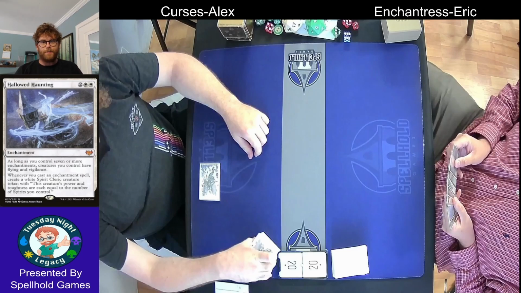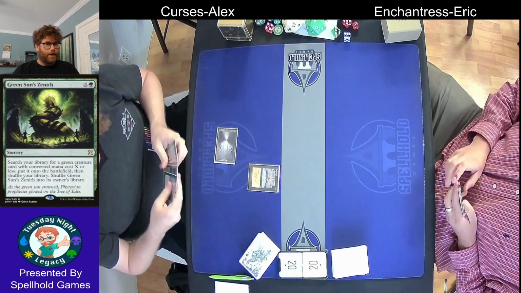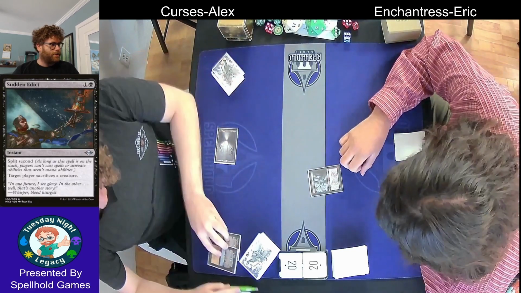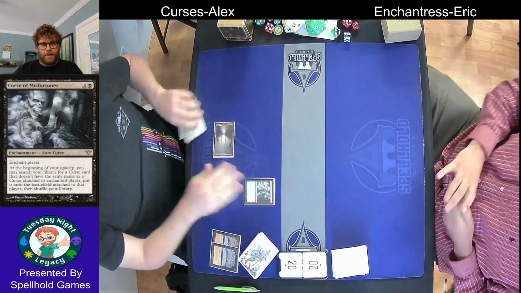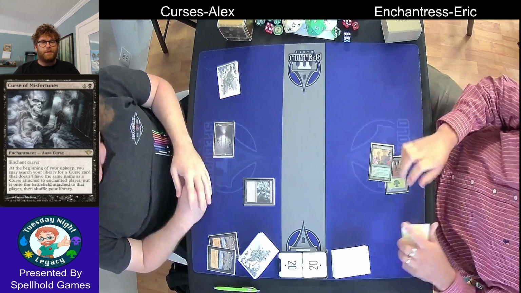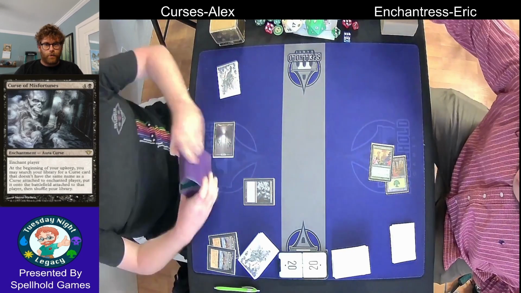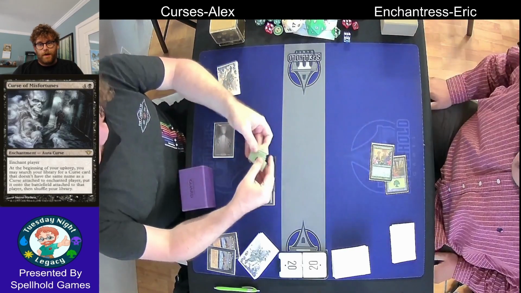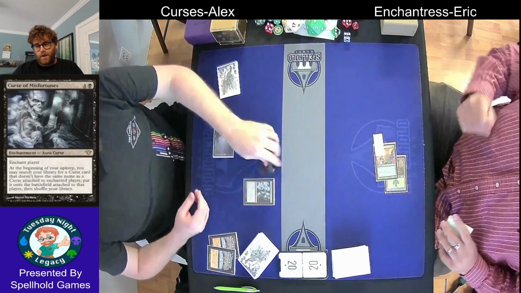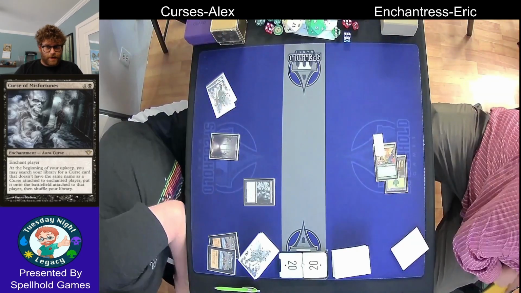Let's get this started. So Alex on the play here, starting with Swamp into Double Dark Ritual, into Curse of Misfortunes. We were talking about this in the description earlier. This one is every upkeep, he's going to be able to find a different curse from his deck in order to enchant his opponent with. If Eric can't answer this curse pretty much right now, then it's going to get out of control really fast for him.